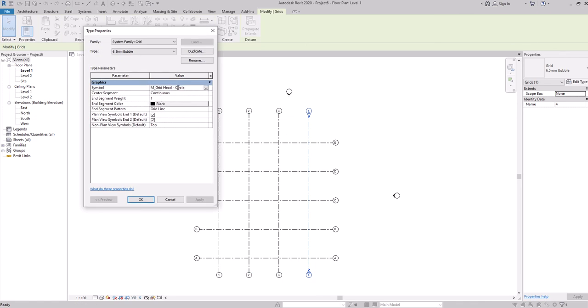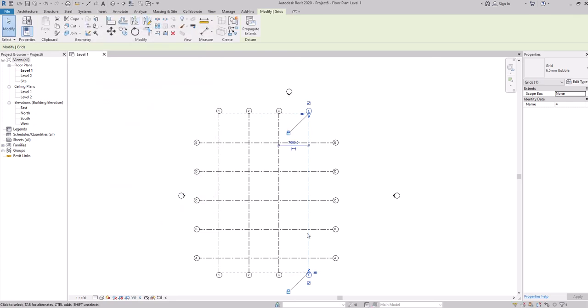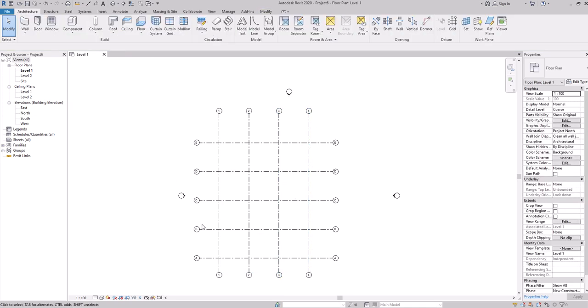Even the symbol itself you can change; you have a few to select from. Otherwise, we can go later into annotate and select even more shapes. So this is how you can add your grid, and then you can start working on something else.